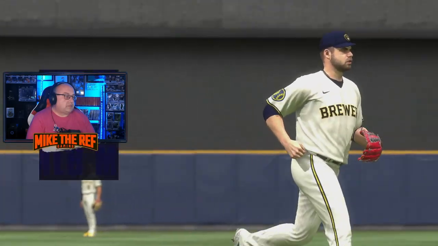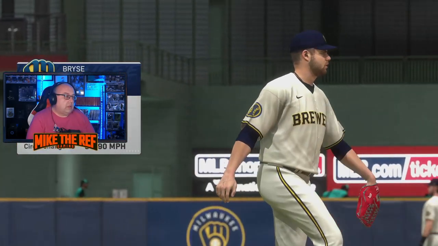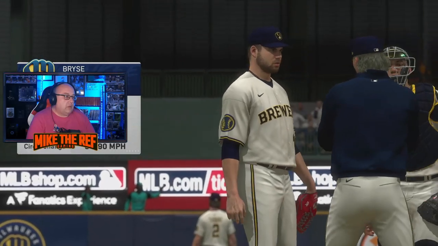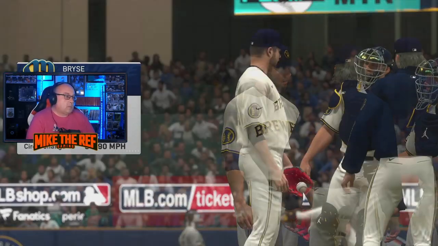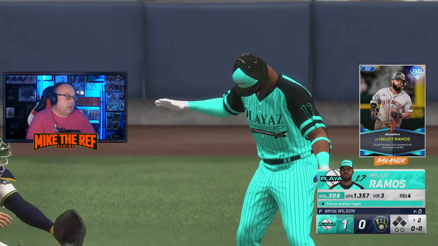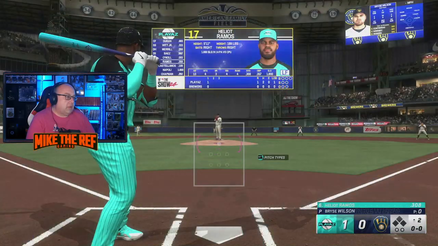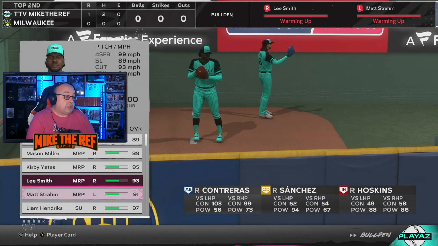A new arm into the game. The righty, Bryce Wilson. Pretty tight game, so they're looking for quality pitches out of him right here. So we'll have to see what we're going to put in here for our second inning here. Here's Elliot Ramos. This is a true five-tool guy. Not very many of them out there, but... Right. So, Strom.